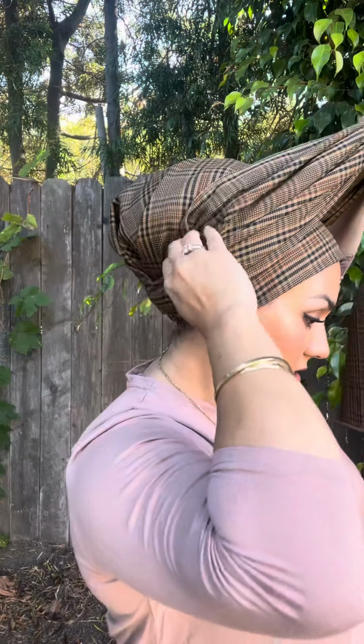I'm going to fold each side into thirds so the edges don't show when I bring it up, but you don't have to. It's just what I like to do so it looks a little bit more clean. Bring it up, and then as you're bringing it up, you see how it's like sticking out here? You can fold this into itself, just fold it underneath, check the other side.